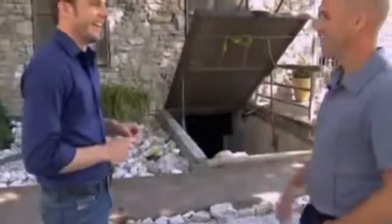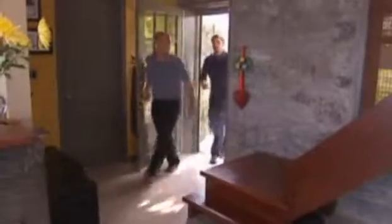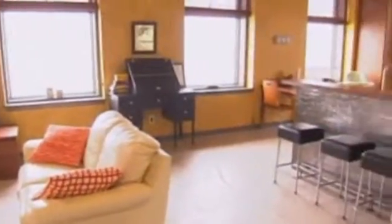Jason, how are you, man? Good, John. How you doing? Is this considered the front of the house? Some people say the lake's the front. Some people say the road's the front. I think this is the front. Come on in. So this is our main floor here. This is the original pump house right here. This is the original pump house.